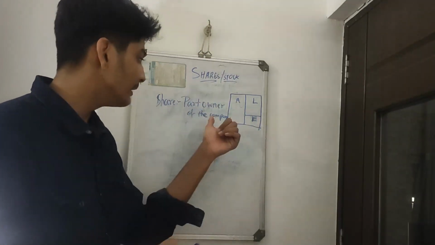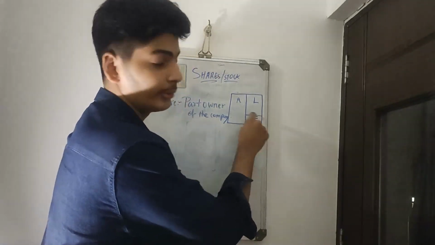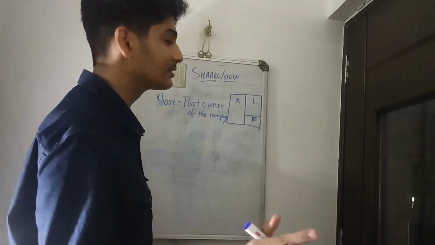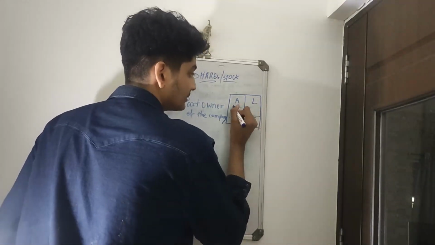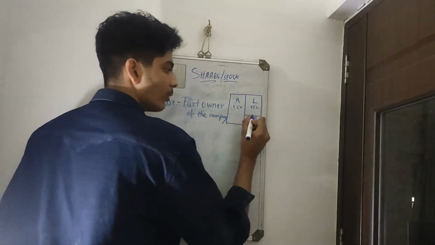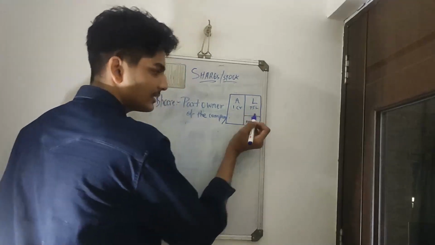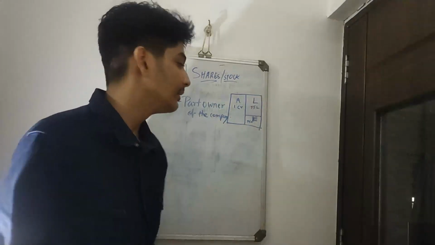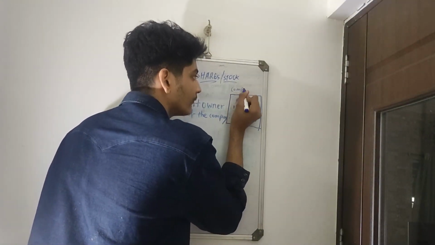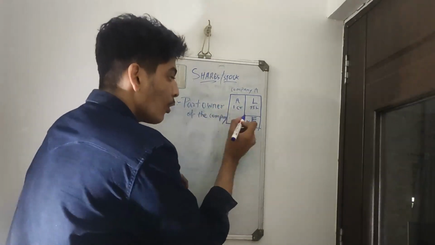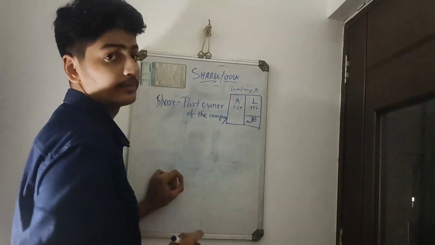What does this mean? This means when you buy a stock of a company, you become the part owner of the equity. What is the equity? Assets minus liabilities. So what does this mean? Now in the previous scenario itself, our assets are worth 1 crore, liabilities are worth 75 lakhs, equity is worth 25 lakhs. How? Assets minus liabilities. So when you buy one share of this company, let's just name this company A, when you buy one share of company A, you become a part owner of the equity.